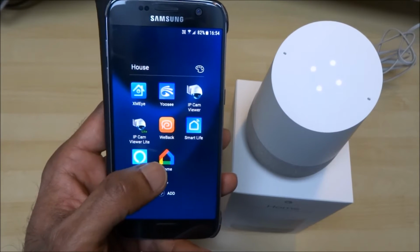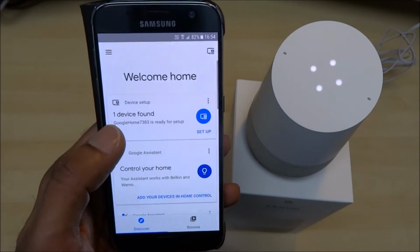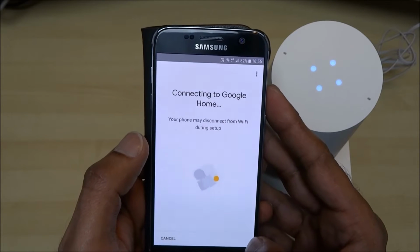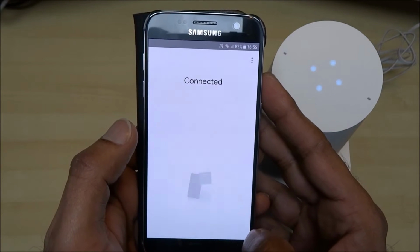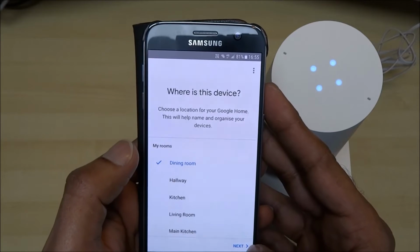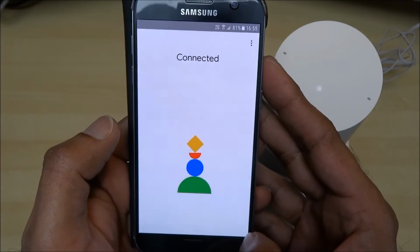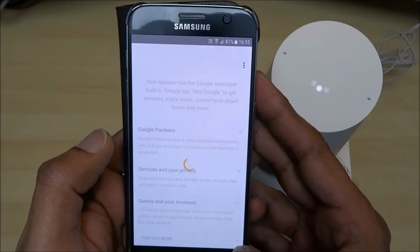Okay, so we've started our Android device. We've got Google Home on there. Let me start that up. It's identified the new Google Home on there. Let's go for the setup. Go next for this. So it supports both 2G and 5G Wi-Fi. So I'm going to try and connect it to a 2G. Okay, we heard the sound. Let's continue. I'm going to put this in the dining room. That's the test network we're going to put it on. Okay, set up your Google Assistant. Let's go next to that.